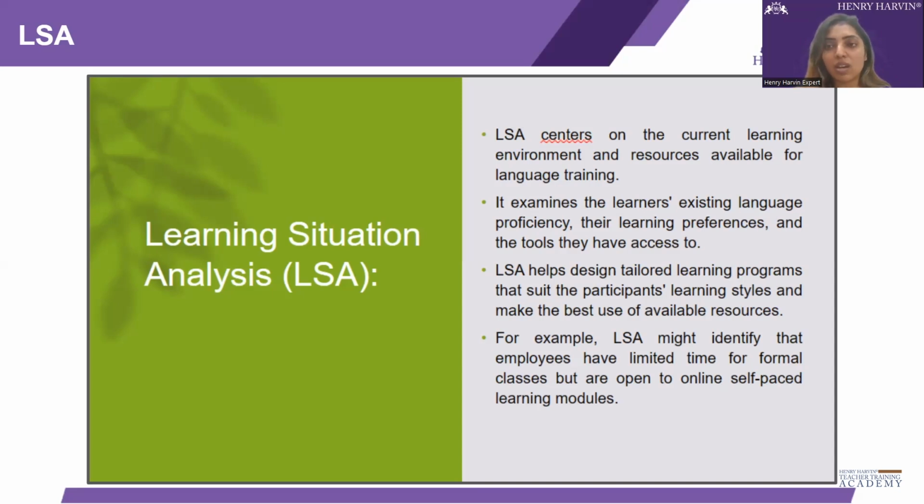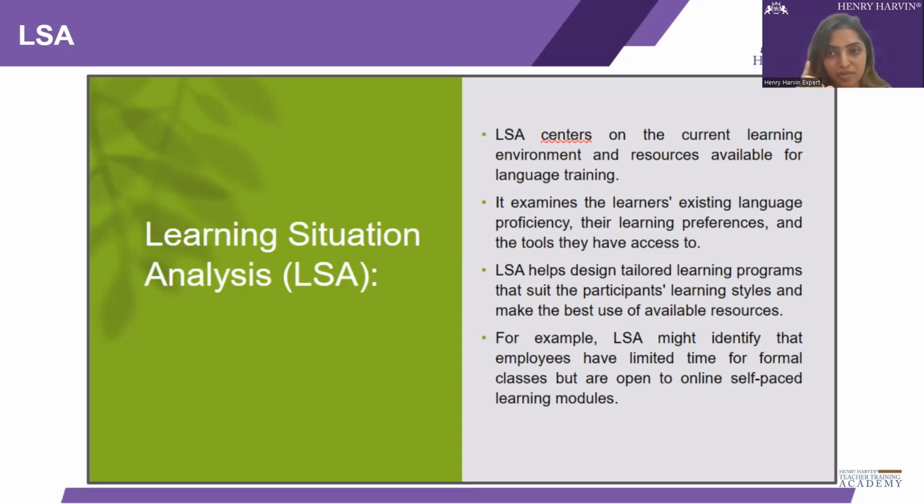Also, you will examine the current proficiency level. Proficiency level means there are certain levels of English. I hope you understand that. So are they at A1 level or B1 level, or are they experts who can talk well? You just have to brush up a little bit in terms of teaching them business skills, or how exactly they can greet, how exactly they can talk, how exactly they can open up a presentation, how exactly they can open up a meeting. Do you need to teach them this, or are they at a beginner's level wherein you need to teach them from the basics? So you need to analyze that as well.